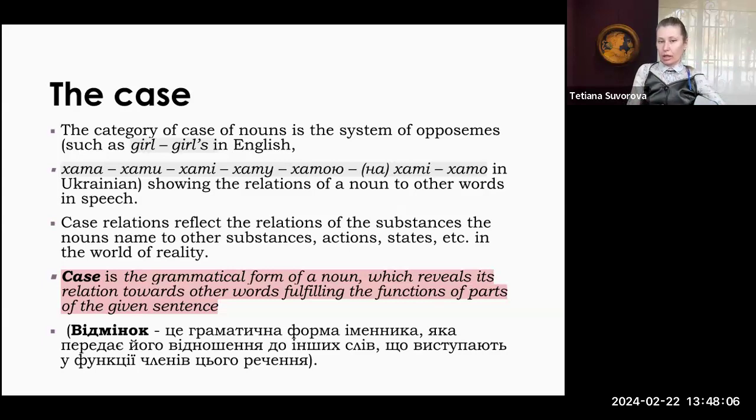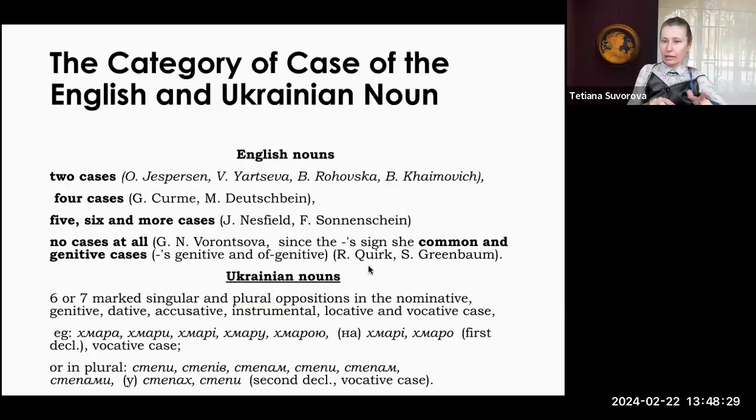That's all. And some grammarians say that we don't have in English the category of case nowadays. Historically it existed, and you learned that with Natalia Petrina, but not nowadays. But at least we have two different forms, with apostrophe S and without. In Ukrainian, the situation is quite difficult. That is about the English language and theories explaining how many cases we have. But from the point of practical grammar, let's say two forms: the common and the genitive, okay?